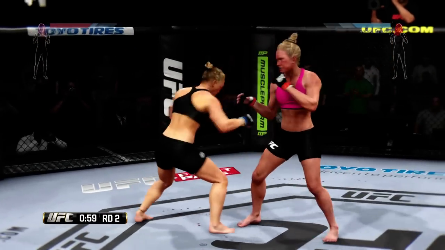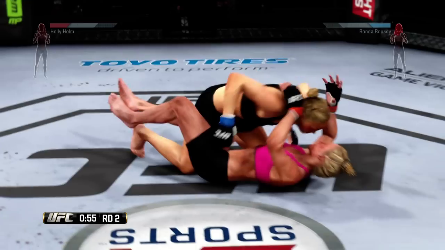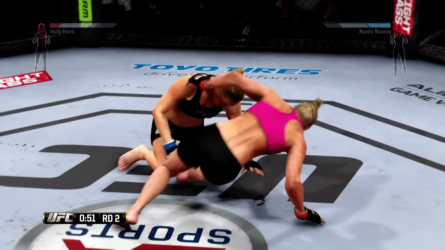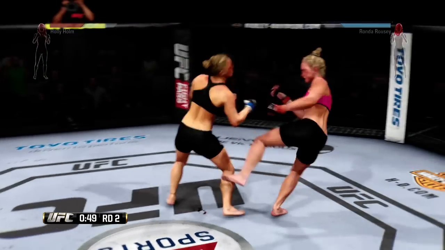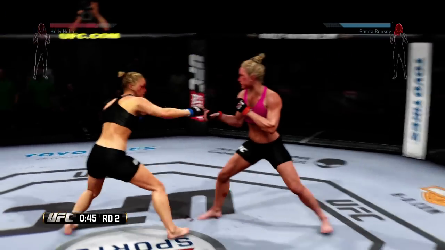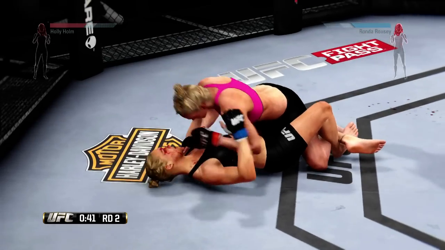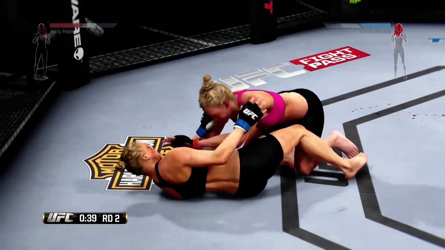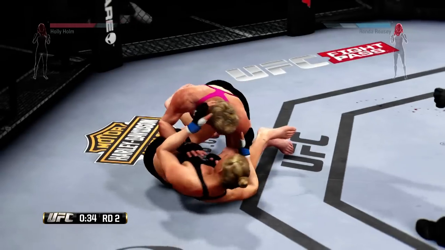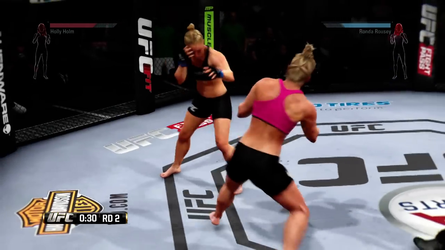Clean jab. Excellent combination. Wants the single. Great job slipping and getting the takedown. She's back up again. Solid hook to the head. Going for the takedown here. That's a big takedown late in the round. She works her way into full guard. Hits the reversal and moves to full mount.